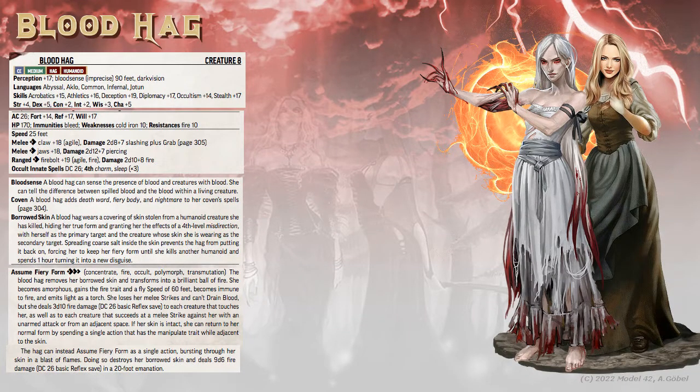However, each creature that touches her or successfully attacks her from an adjacent space has to make a reflex save against a DC of 26 or take decent fire damage. As long as her skin is intact, she can spend a single manipulate action while adjacent to the skin to return to her normal form.